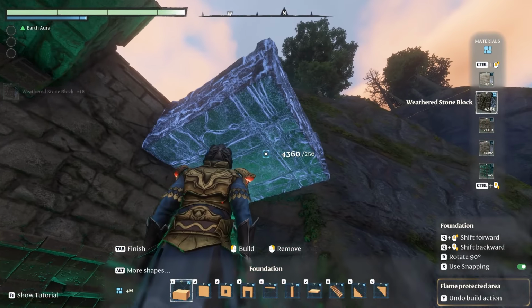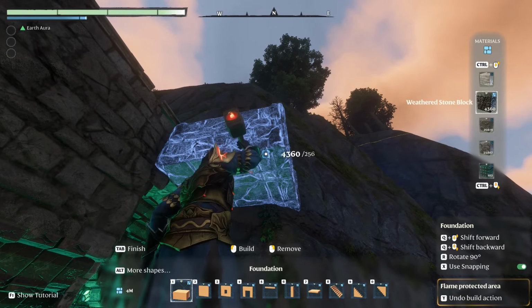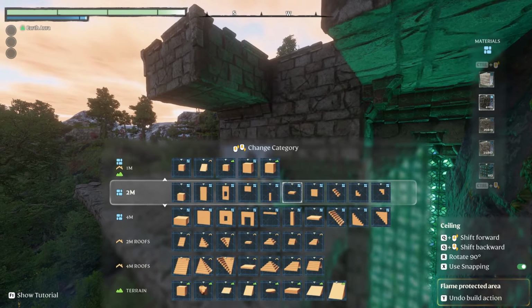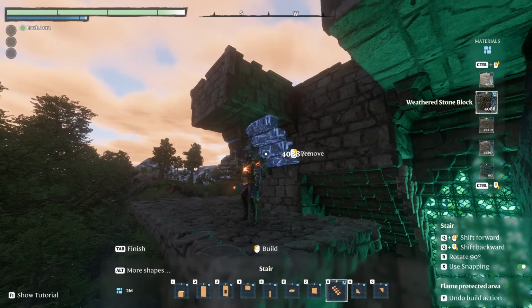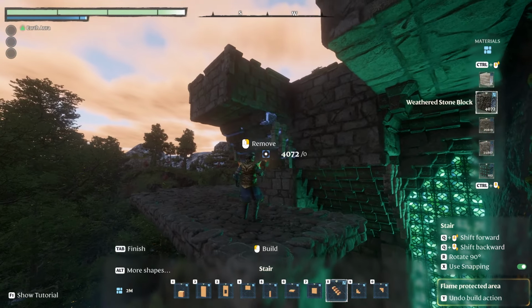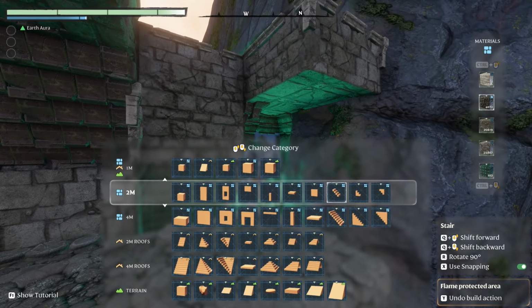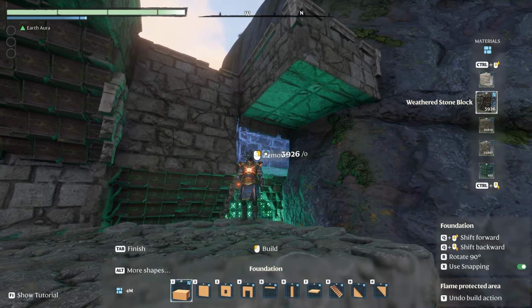Let's do this. Base one, miss one. I can't get the full one in there because, well, the cliff's there, the mountain's there, so I'm just going to leave the mountain where it is. We'll get the stairs in. Should be quite simple. Straightforward. Oh, I've got to place one full one in there as well, haven't I? Yeah. Like that.